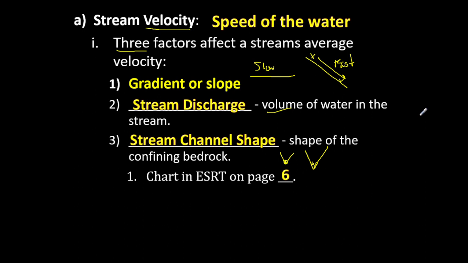So if I had, right, a stream that was moving at, let's say, 100 centimeters per second, if I wanted to know what's the biggest particle it can carry, I would go here to 100 and I would go straight up to this point, because this is the graph, and it touches right there. So the largest particle name that it can carry is a pebble. If I wanted the exact size, I would go straight over here and I would figure this out. This is 1, 2, 3, 4, 5, 6, 7, 8, 9, 10. So my largest particle would be a 3 centimeter particle. Okay, so that's how this chart works.